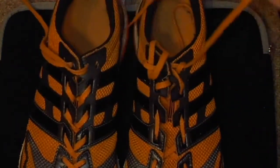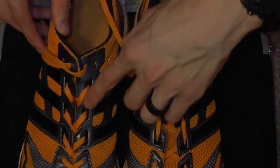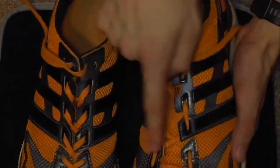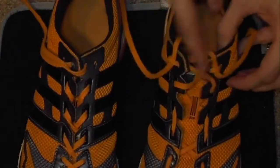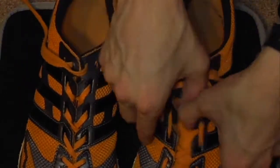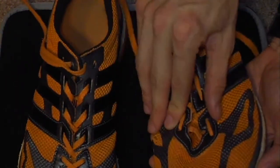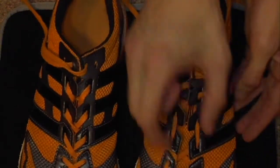An open box lacing or open toe lacing is basically just that. You're unlacing the shoe all the way down to the bottom and then skipping holes instead of crisscrossing back and forth. In this shoe, rather than crisscross immediately at the very bottom, I come up one and then cross. Then I come up one and then cross again, and the same thing up here before I crisscross. What that does is it opens up the space down here, so when you tie your shoes this will not sit as snug on your feet. Sometimes if people have a lot of numbness in their feet or struggle to fit in a shoe, this will help that shoe feel a little bit better.